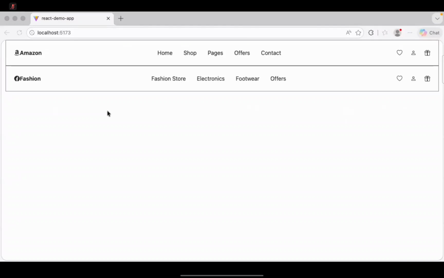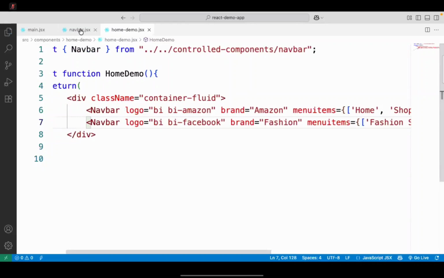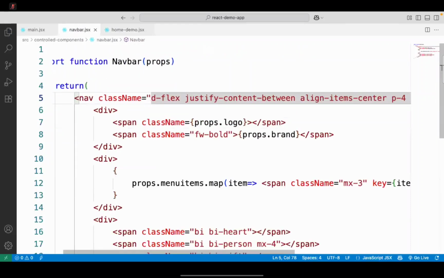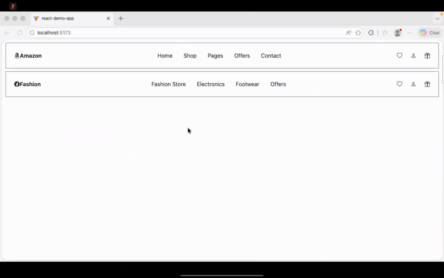Am I right? That means a nav bar is designed. Just roughly, I will use some margin y so some gap will come. That means we designed a nav bar, and this nav bar is not fixed. It will change according to the requirement.